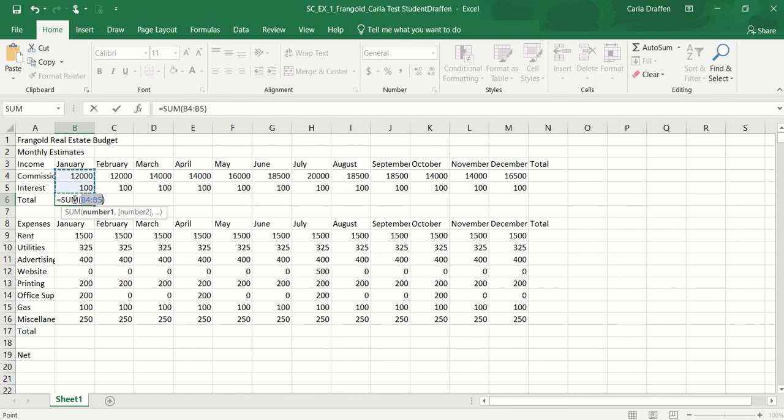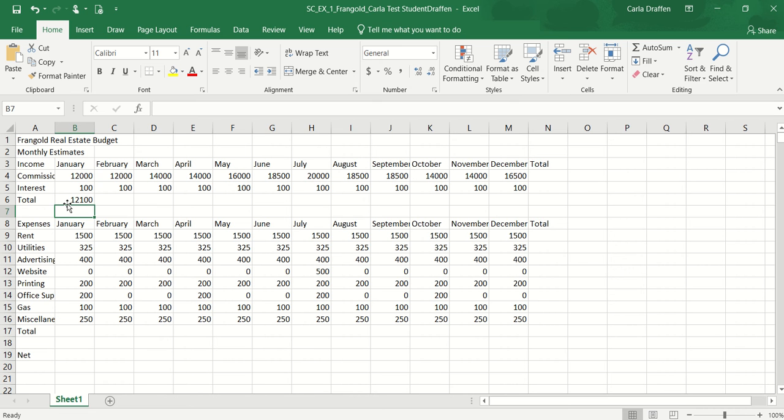The name of the function, and inside the set of parentheses are what they call the function arguments. In this case, it's a range of values B4 through B5. Why do we not use a hyphen there instead of the colon? It's because the hyphen is the subtraction symbol. So we're using something else to show the range of values that are selected. Just hit the enter key on your keyboard and you've got your total there.